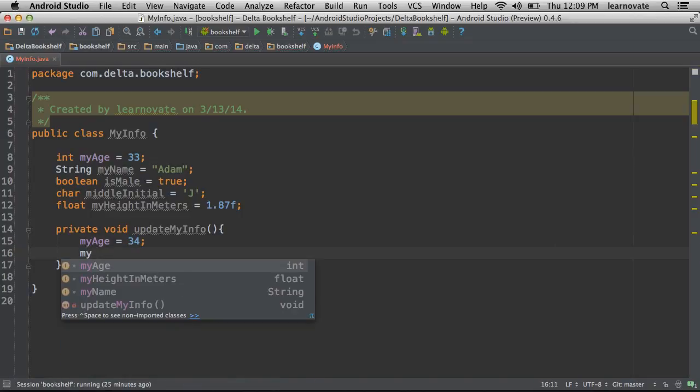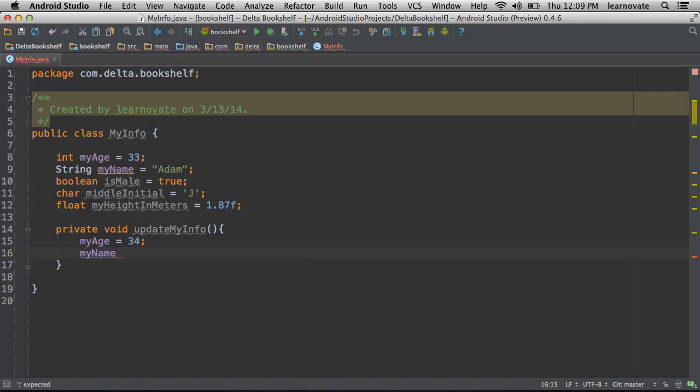Let's say we wanted to update my name. Notice the colors change both below and above. And let's say we wanted my full name, not just my first name. Again, it's one statement ending with a semicolon. My name is now updated to signify that it is my first and last name together as part of that single string.